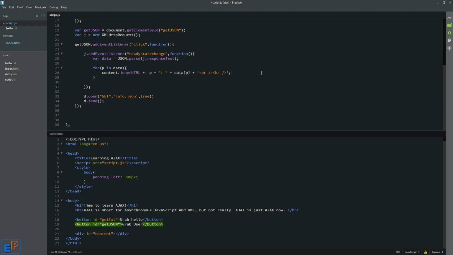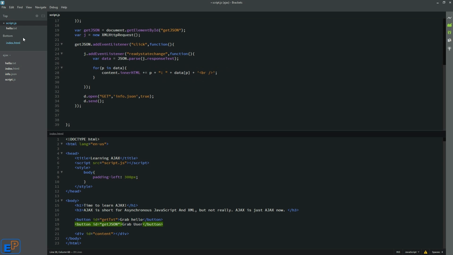So there we go. So what's happening here is that once the ready state change happens, JSON.parse is used to parse the response text, and we use the for in loop since data is now holding fully parsed JSON data to get the property and the property values and outputting it into the innerHTML, appending it one by one with two line breaks. Two line breaks is not a good idea. I'm changing my mind. So this looks ready, right?